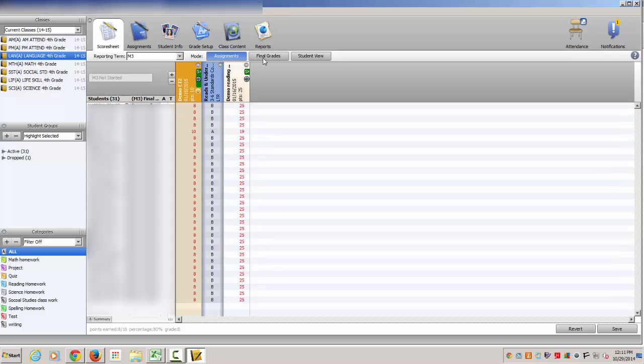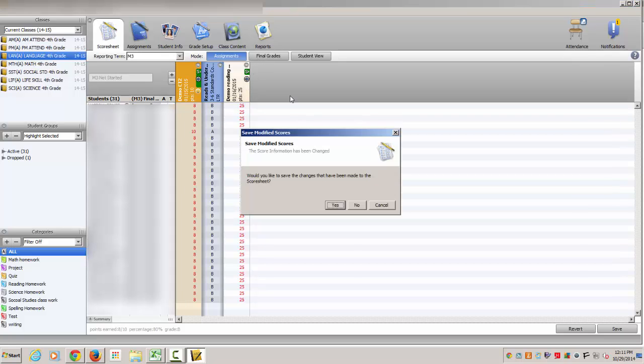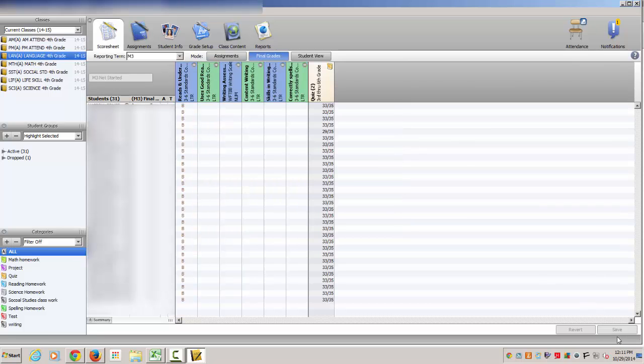Here it goes. And then if I go to final grade mode, I've got 2 assignments linking to that standard for reads and comprehends. I'm going to say yes. Make sure you always save. It will kind of catch you, but if you were to close out and you don't save, it's gone. So now we've got all of our updated grades. You notice that so far we have 2 assignments. One was worth 10, one was worth 25, for a total of 35 possible points so far this year.